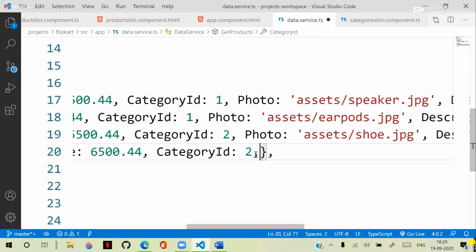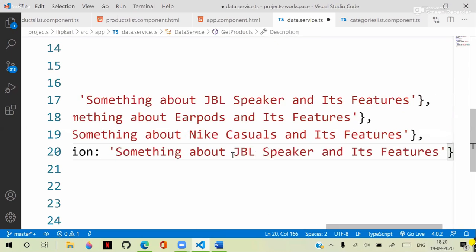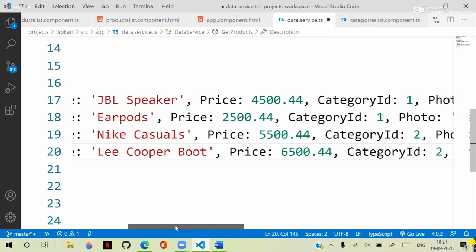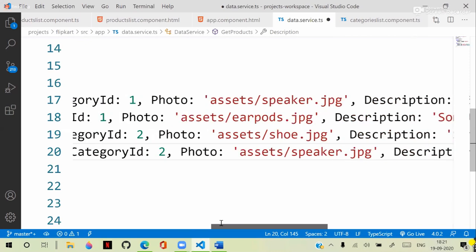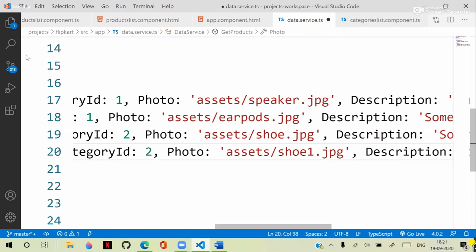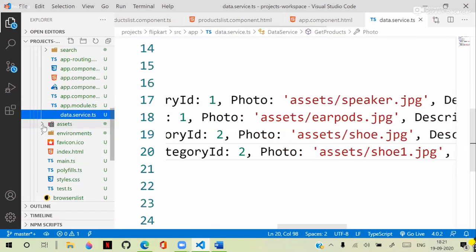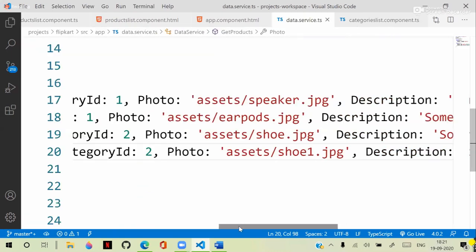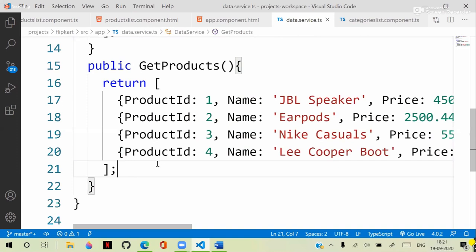And here we define something about Lee boots, and shoe1.jpg. Do we have those assets? We can check that. Yeah, fine. This is the general thing we are having. That means I added some more details into the products.